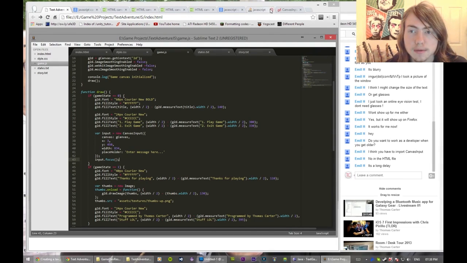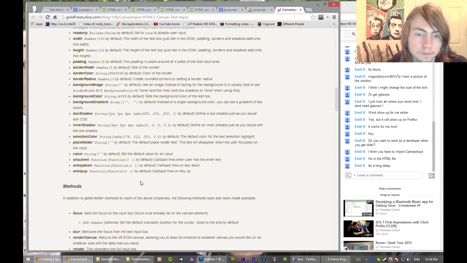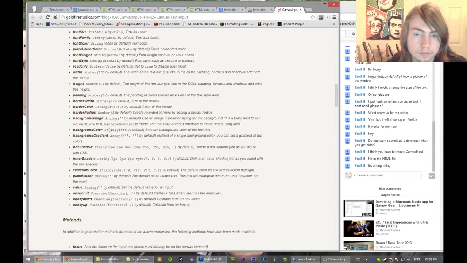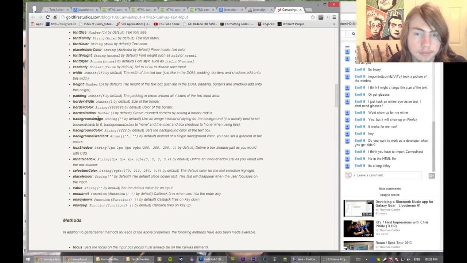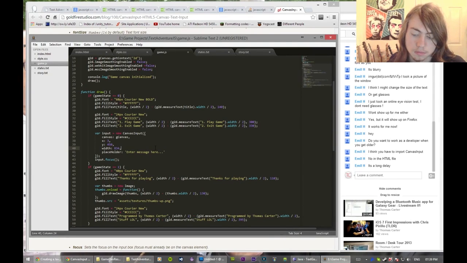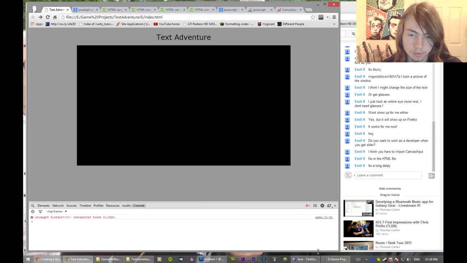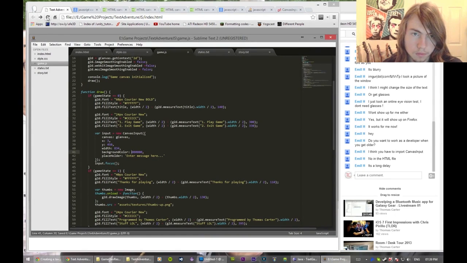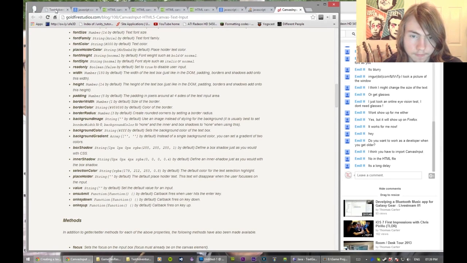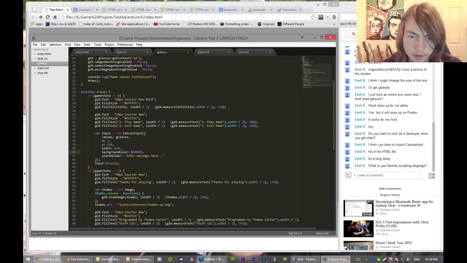So that automatically focuses that, and then we've got the background color. It's going to be hash 00, which is black. Oh. Does it have to be a string? Right, got it.